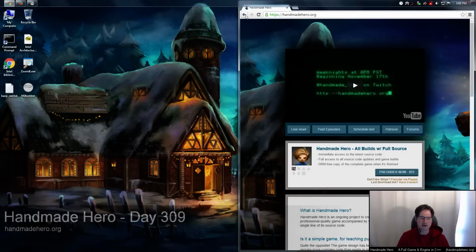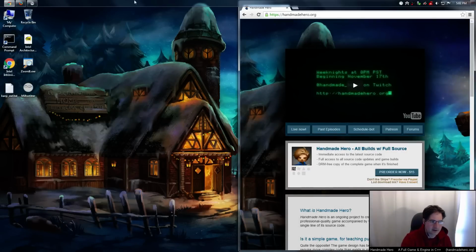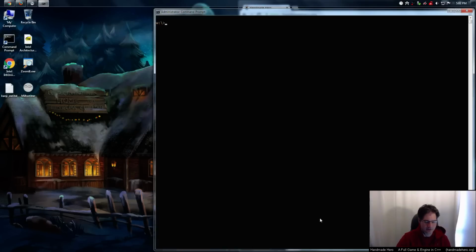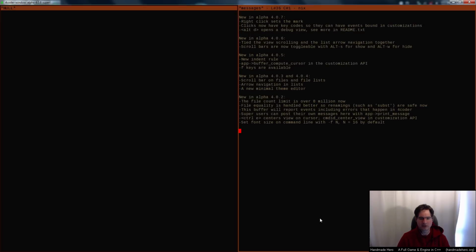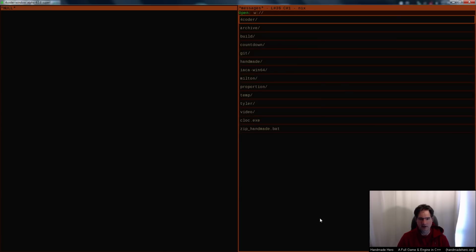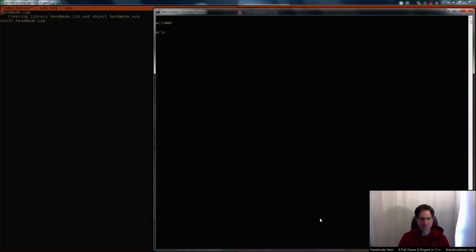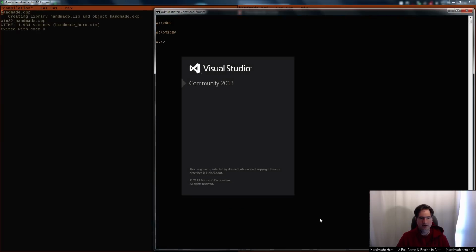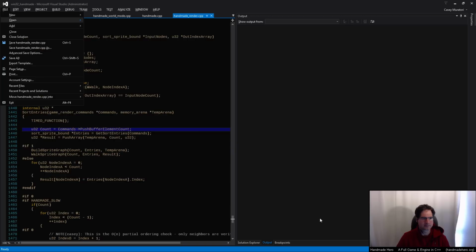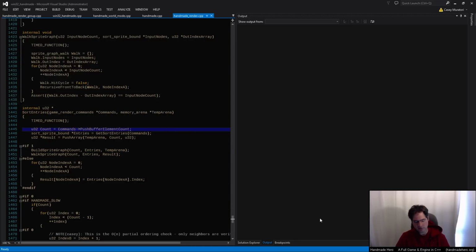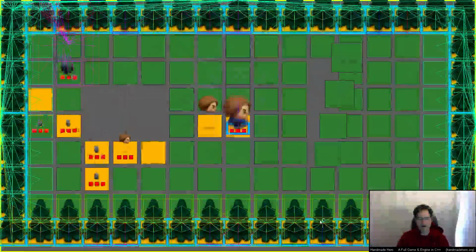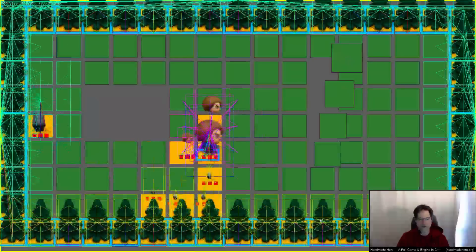Day 308 is the code you would want to start with if you're trying to match up with what I'm doing. That's the source code that I'm starting with now. If I open up our project here, let's go ahead and compile that, and I'm going to get MSDev going as well. If you remember where we left off, we had it to the point where it seemed like the sorting was actually working pretty darn well.